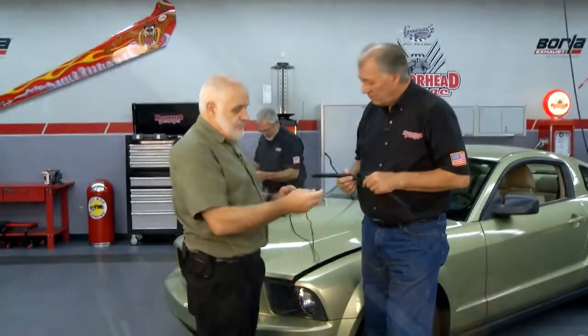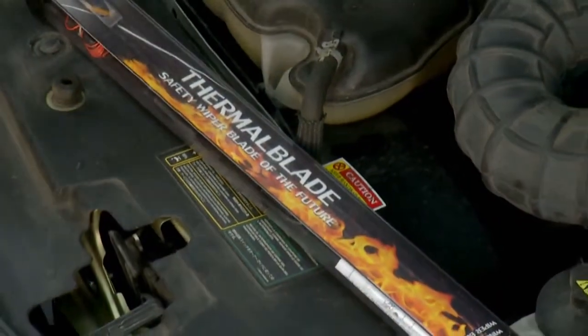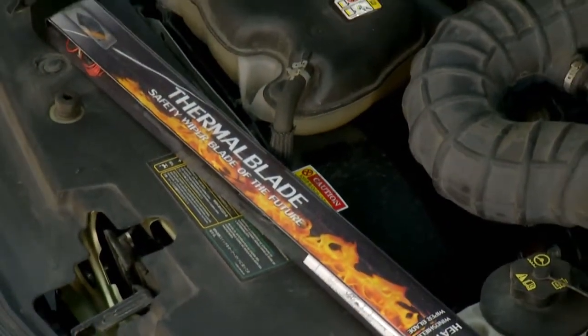Well, we have a heating element inside the full length of the squeegee to keep the ice and frost off the buildup on the wiper blade, as we're all familiar with the ice buildup. This will never freeze up again. So it's an easy installation. All you have to do is hook it up to a power source? Yes, 10 to 15 minute installation time.